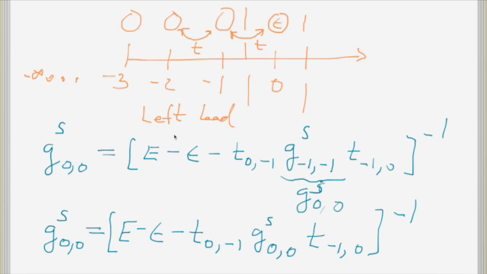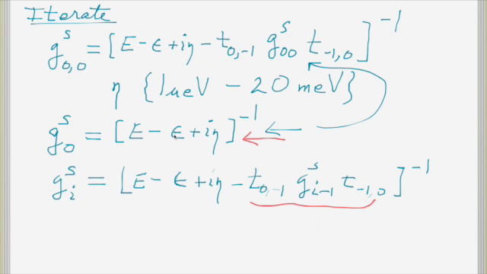And we talked about, really derived, what we call the dumb iterative method for calculating the surface green function, where the surface at -1 is going to be the surface at 0 because you've got a semi-infinite number of sites to the left of you. And so you get this equation here, which you can turn into a quadratic equation for G00 in this case, since they're all scalars. But in general they're not scalars, they're matrices.